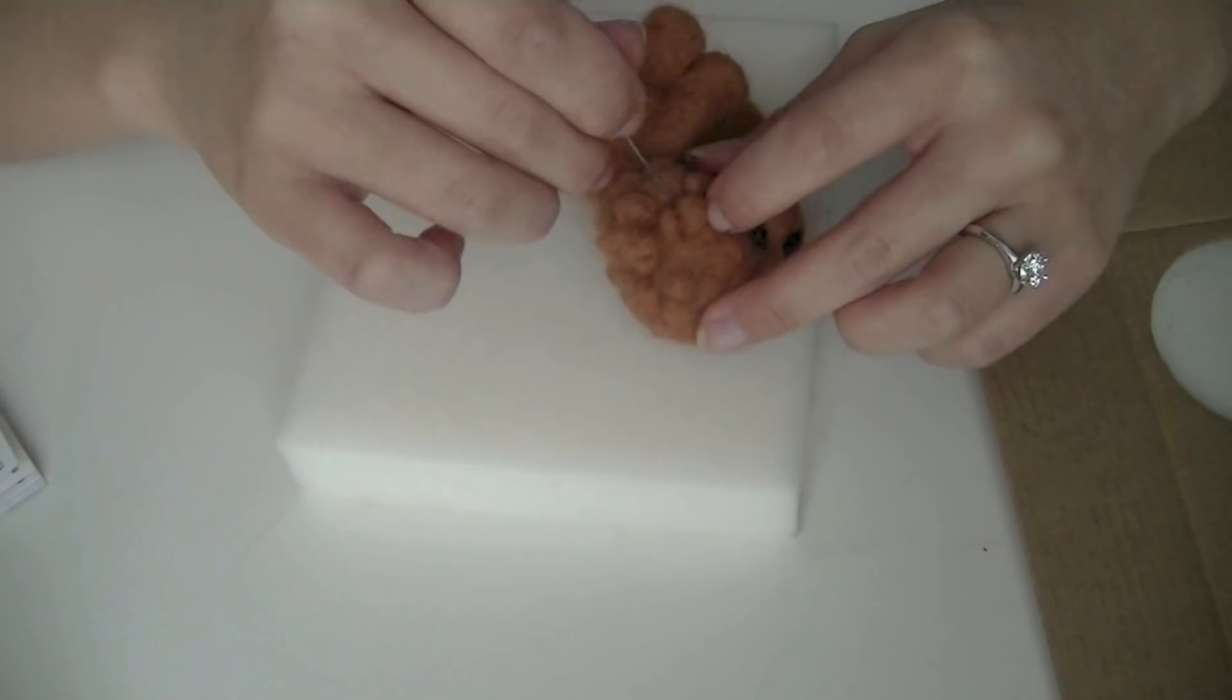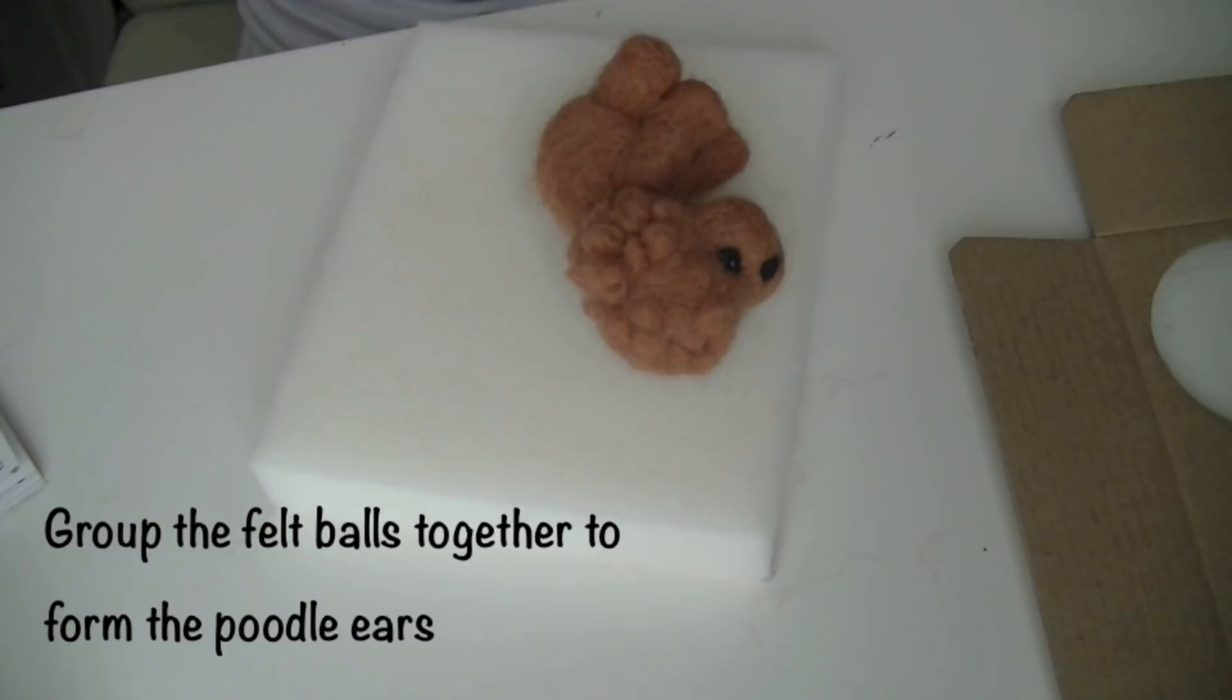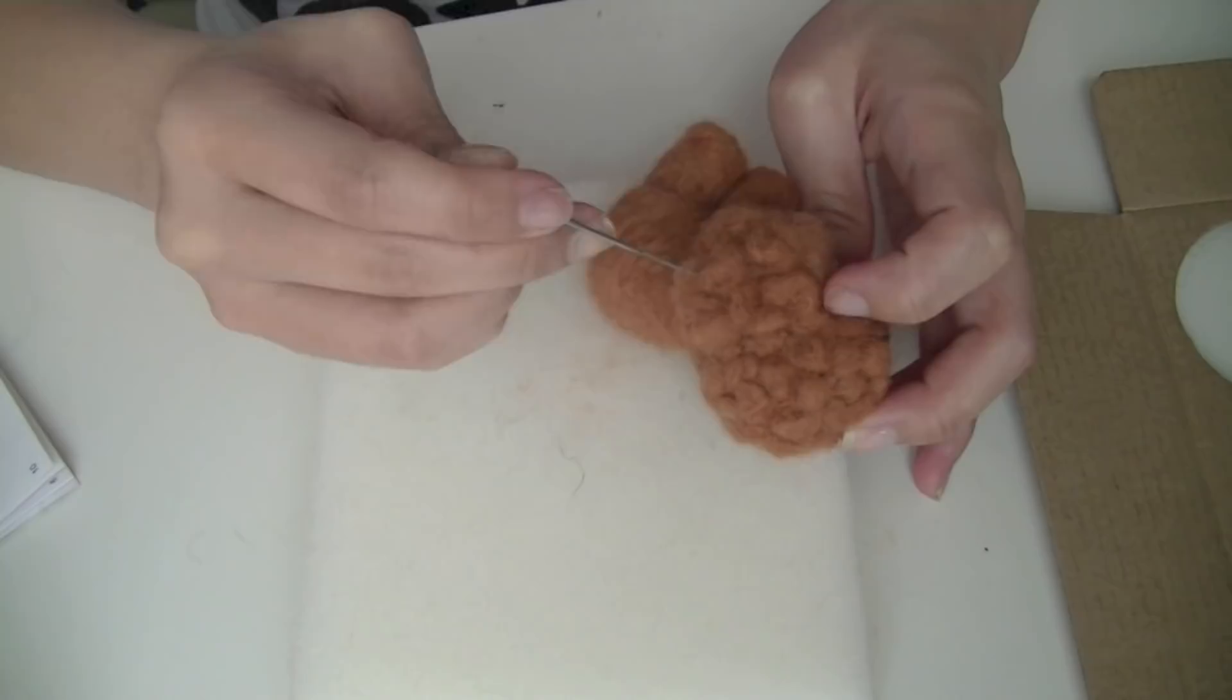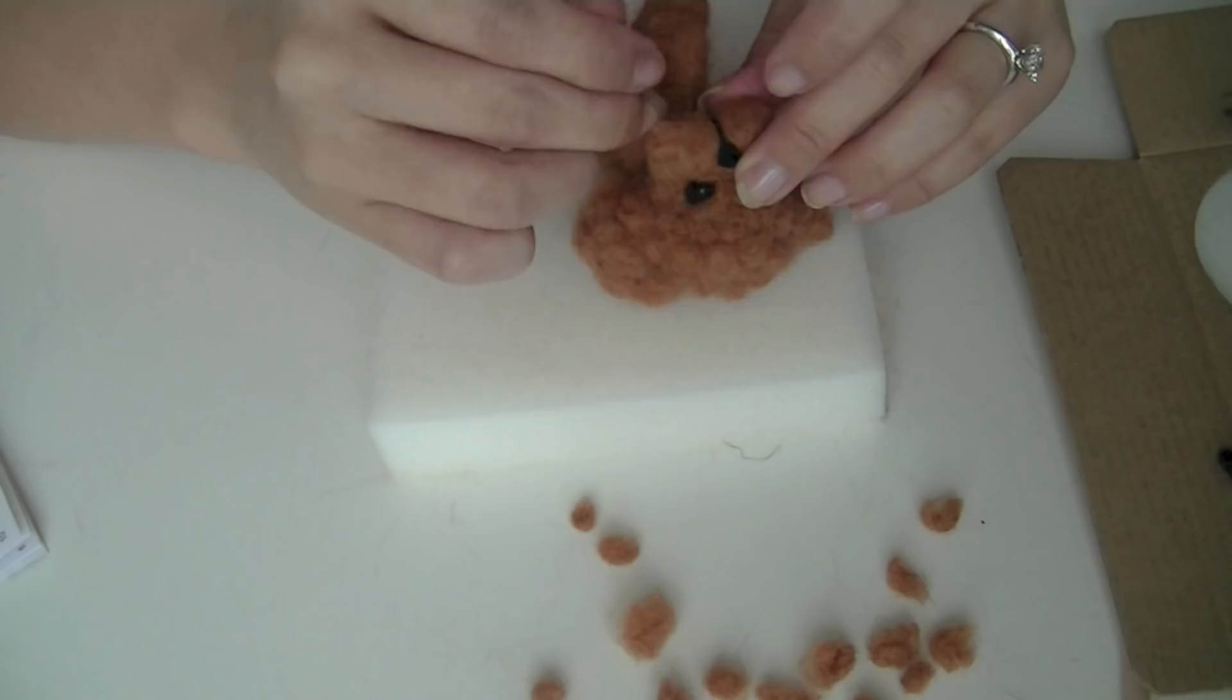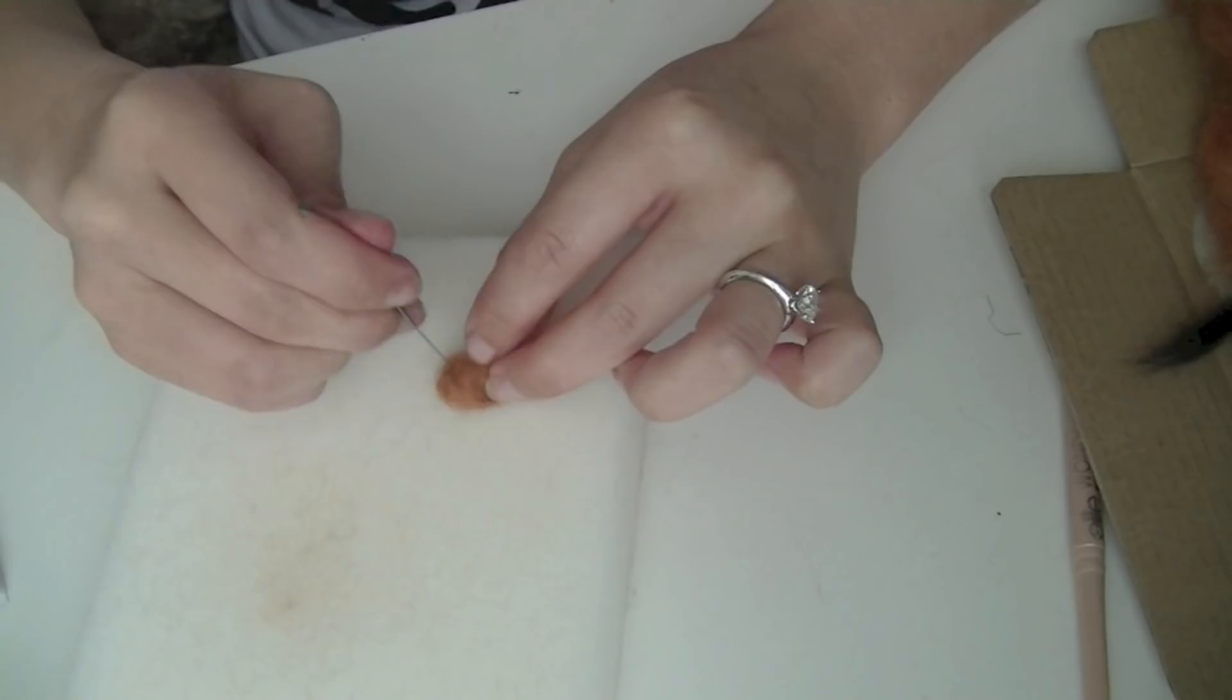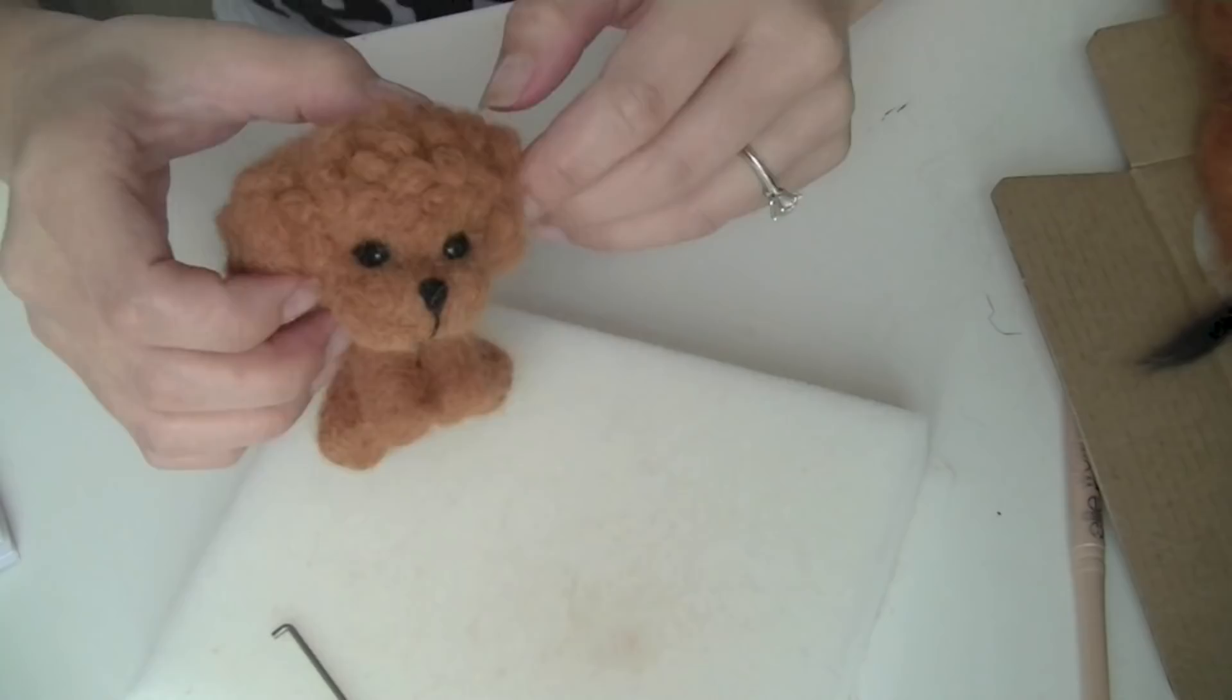To make the poodle ears, you want to especially bunch these little cotton balls together so it looks flappy and cute. So I want the snout to look kind of curly as well so I'm just going to add some of these little balls on the snout. Here I'm just rolling a pea-sized ball and attaching it as a tail.